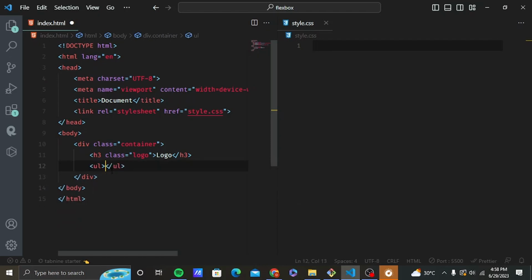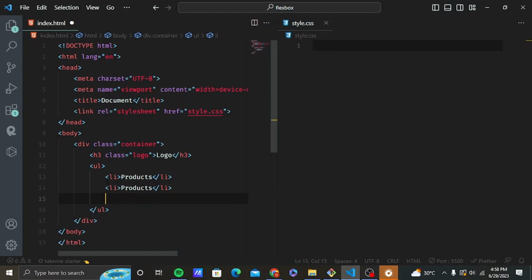Right, so you can see this is what we have. So now let's style this using flexbox. First of all, let's target the container. All right, and the first thing we need to do is say display flex. Okay, don't forget you need to add this on the container in order to use the flex property, or else it won't work. So you can see they are side by side.